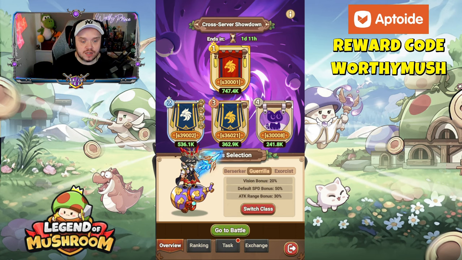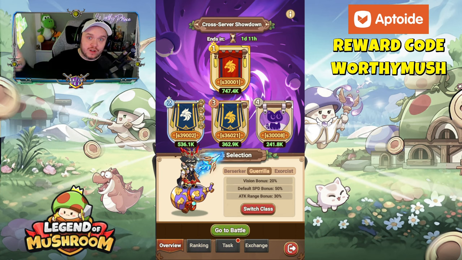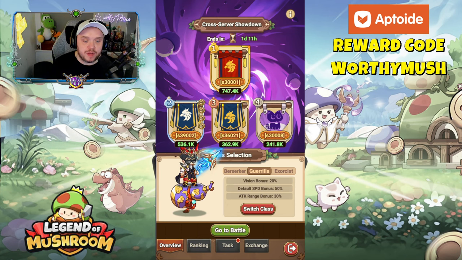There's also a gorilla class you can go for, which gives you a vision bonus, which means you're going to see more of the map rather than other people. Maybe you can see people at further distances. Default speed bonus and attack range 30%. This is actually kind of good too. It means you can snipe people really quickly. If you're quite a strong account, you can go and snipe people.